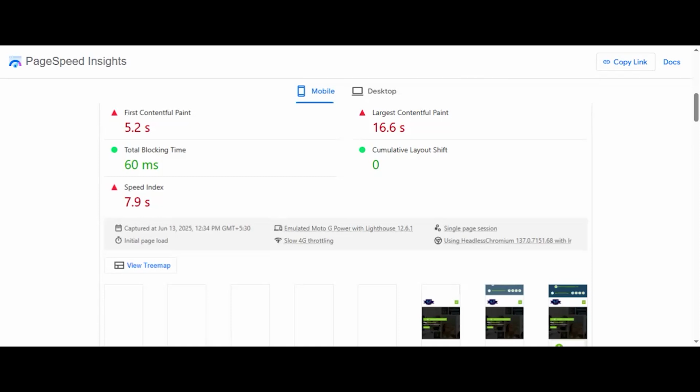Okay. So these are the different factors, or we can say metrics of core web vitals, right?